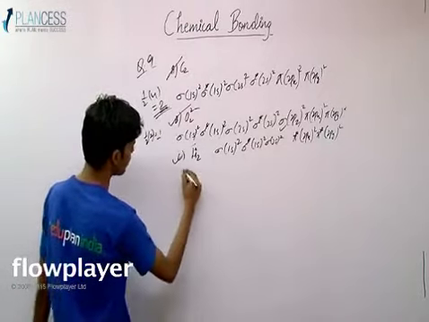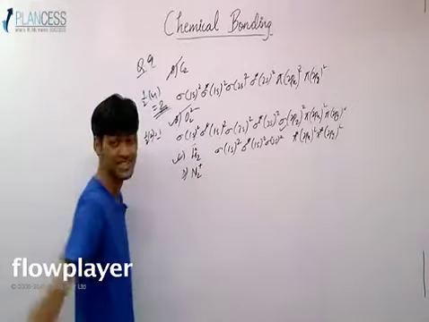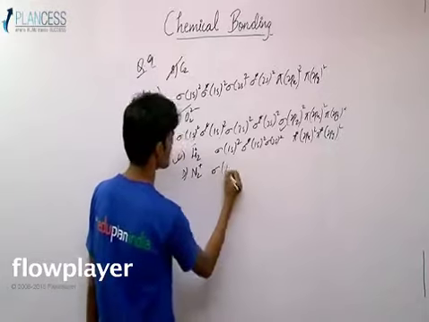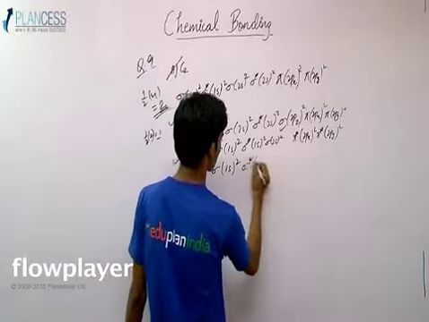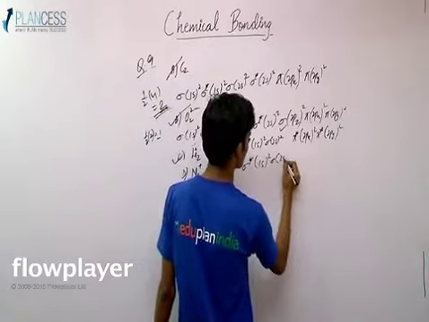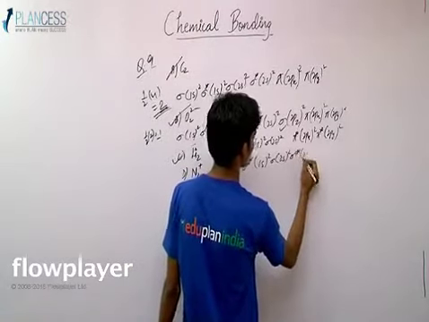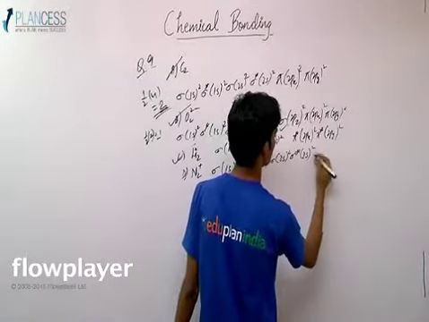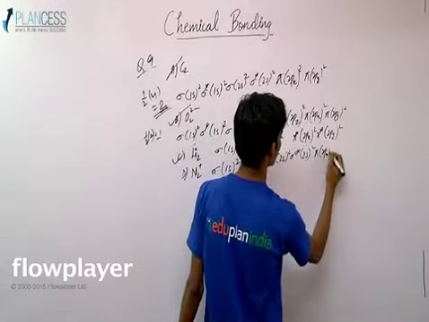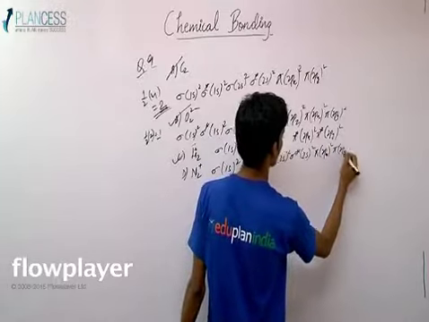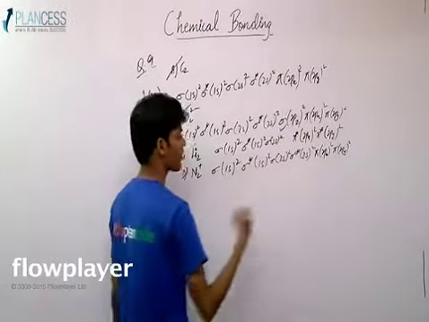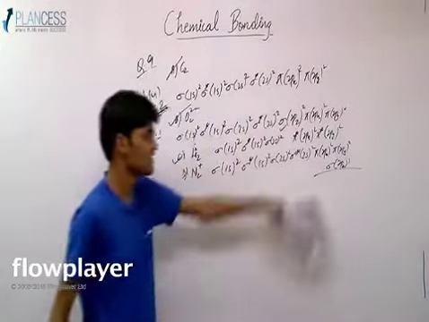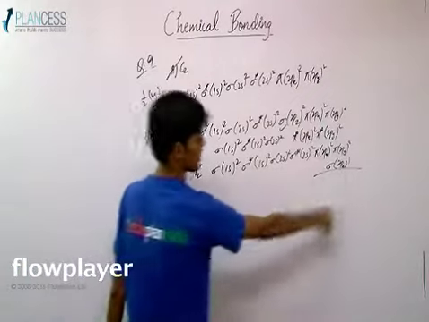The D option is N2 plus. So N2 plus has 13 electrons, because N has 7, 7, 14 minus 1, 13. So it would have sigma 1s2, sigma star 1s2, sigma 2s2, sigma star 2s2, and since its number of electrons is less than or equal to 14, there it would be pi 2px2, pi 2py2. We have filled, I think, 12 electrons, and 1 electron will get entered into sigma 2pz1. So this species is paramagnetic because it has 1 electron.